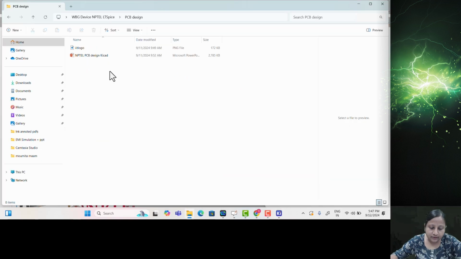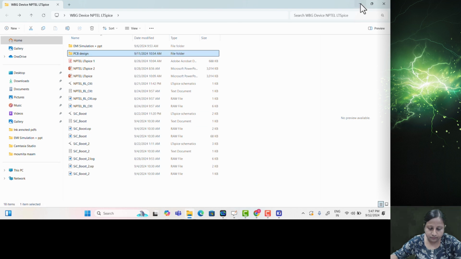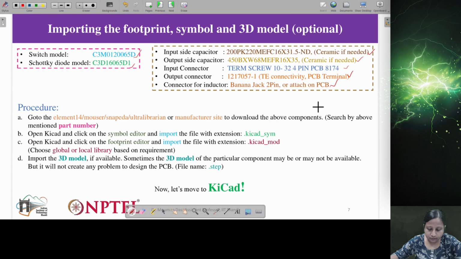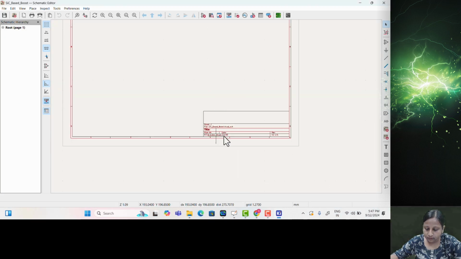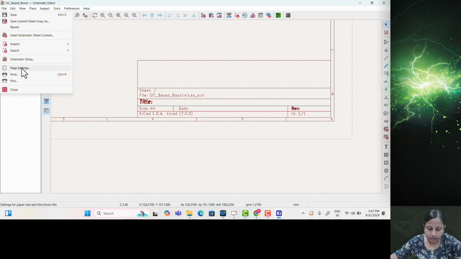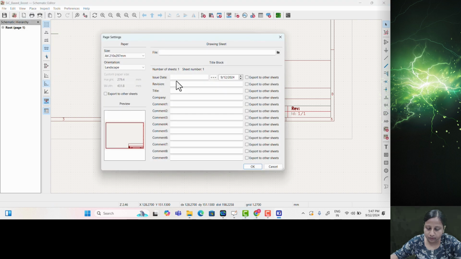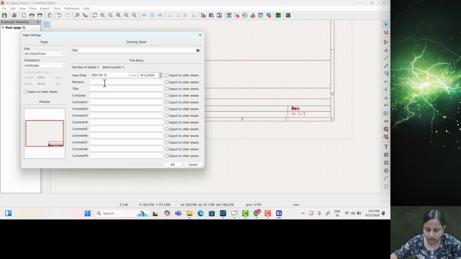So you can see here this PCB designing. First, you have to select the date and everything. You can just put it in so that it will be easier for you to refer to this particular schematic later.